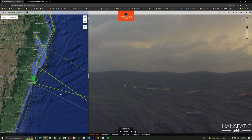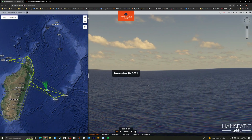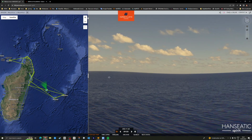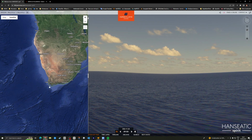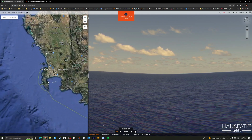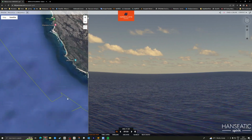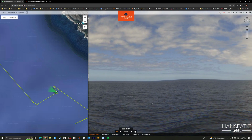Let's go right into the middle of the open ocean here and see how far. Okay, between Mauritius, yeah. So you've got Starlink or whatever technology it is these days. So super, super interesting. Really makes me want to do a Hapag-Lloyd cruise. You can see all the interesting places that they go. And you can literally see what it looks like on every step of the journey.